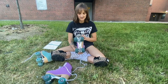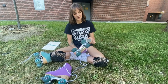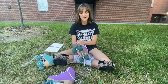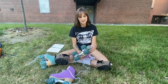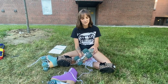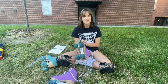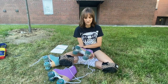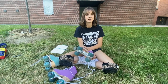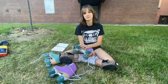So the last piece of the boot we have is the toe stop and the toe stop adjustment mechanism. I have the stock bionic rubber toe stops on here, and they are adjustable with an Allen key, which is cool, versus using a wrench to tighten or loosen them. The stock bearings are just the bionic AVC7 bearings. I think those are super common. I haven't changed them yet.